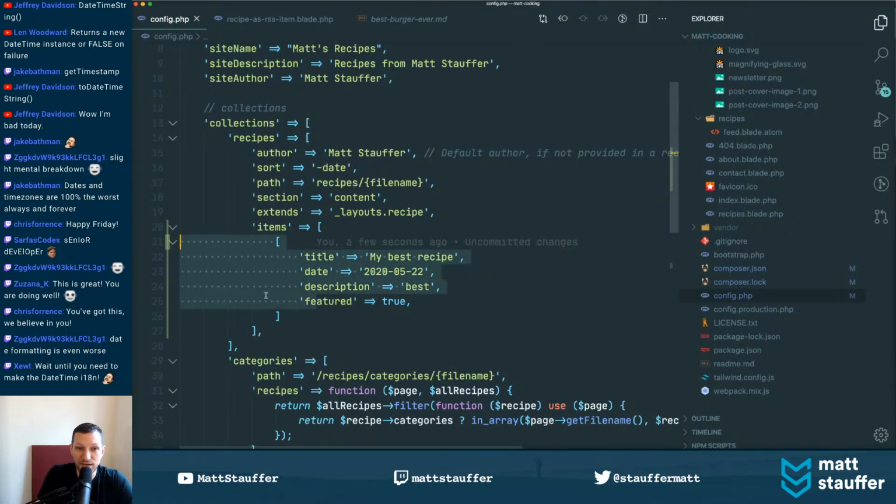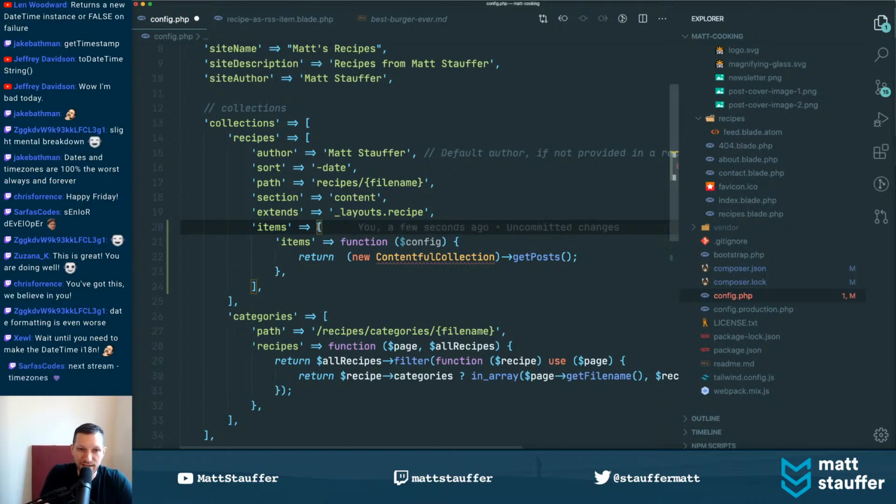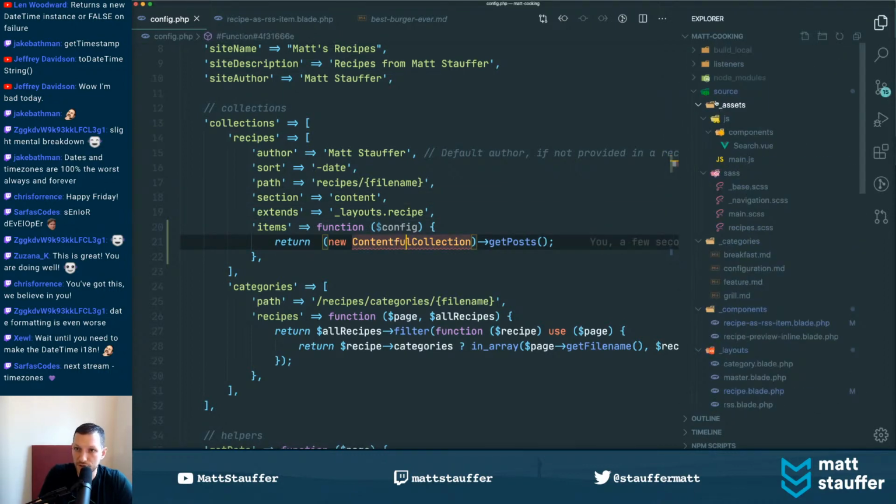So what he suggested right here for this items thing is we build a class that takes the responsibility of doing that for us, so we're not trying to do it inline. And you notice here that instead of doing an array, he does a function. The function apparently naturally gets passed config, which is cool. Or, what's it called? An anonymous function closure.